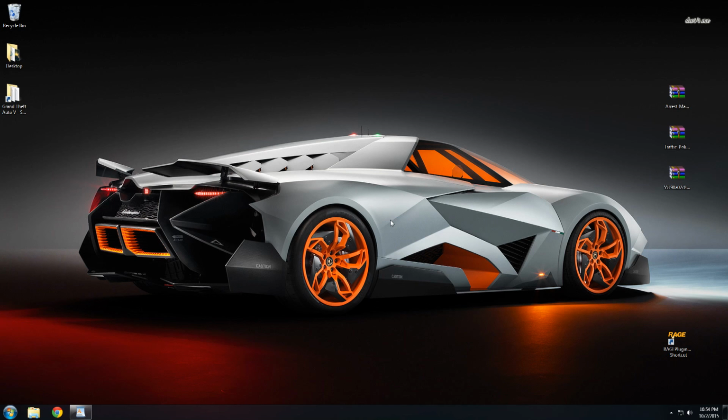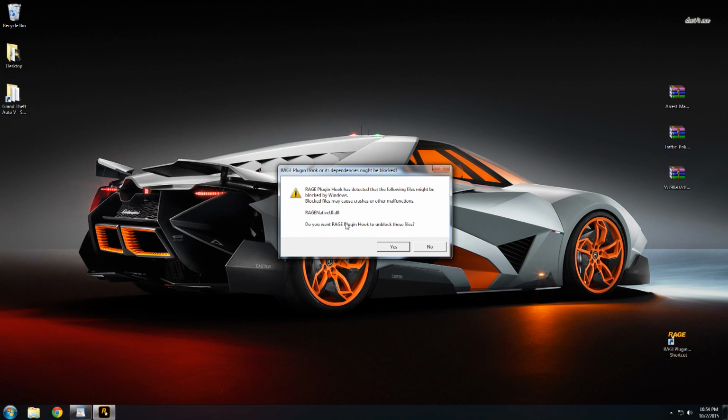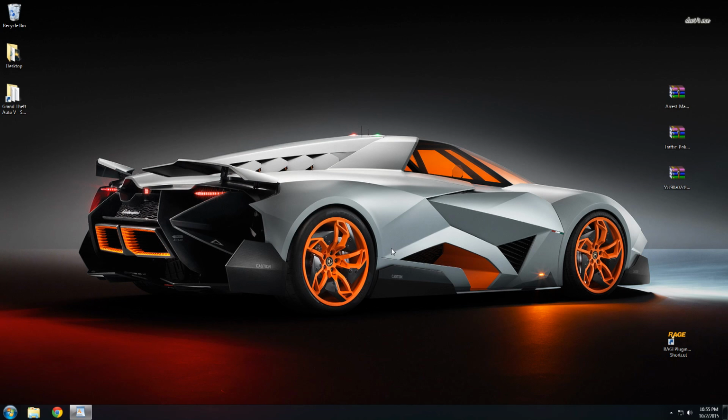The main reason why I'm loading this, guys, is I want to show you this right here first. This is from Albo's mod because we just installed it. LSPDFR has never seen it, so Rage Hook has never seen it, and it's simply asking because my firewall is saying, what the hell is this? So that's what's going on here. And notice we want it to load. So see all these other things? We know it's okay. So you just go ahead and say yes, unblock, or let Rage Hook unblock that. Okay.